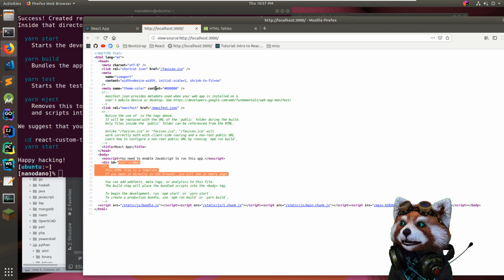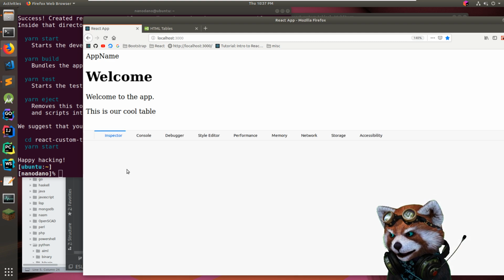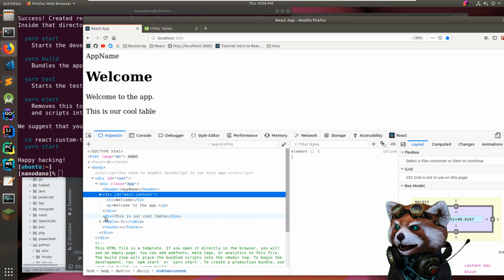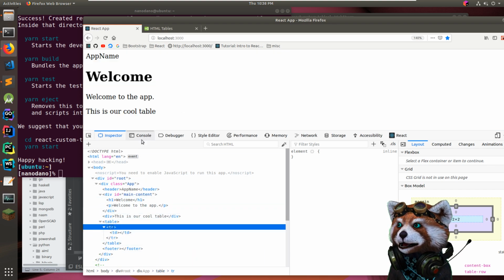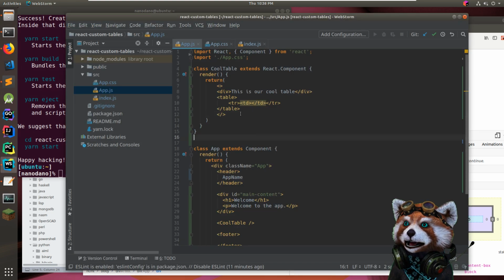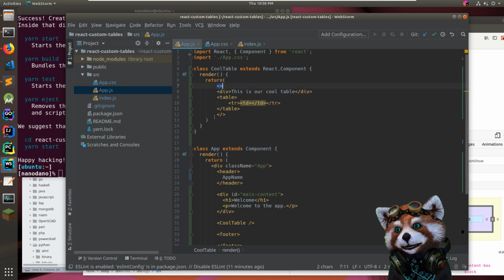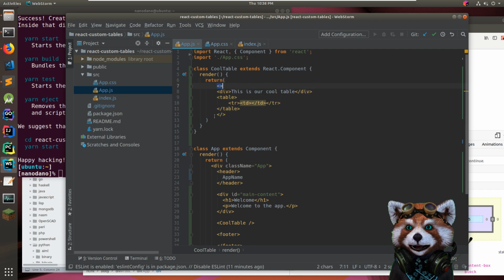Let's see, inspect element. So this is our cool table. Okay, so that worked. That rendered just fine. Got it. So I guess that's how you make an arbitrary wrapper, because it needs to be wrapped in something.